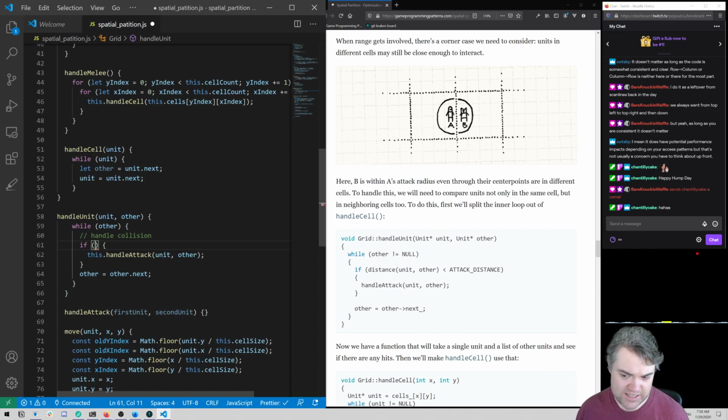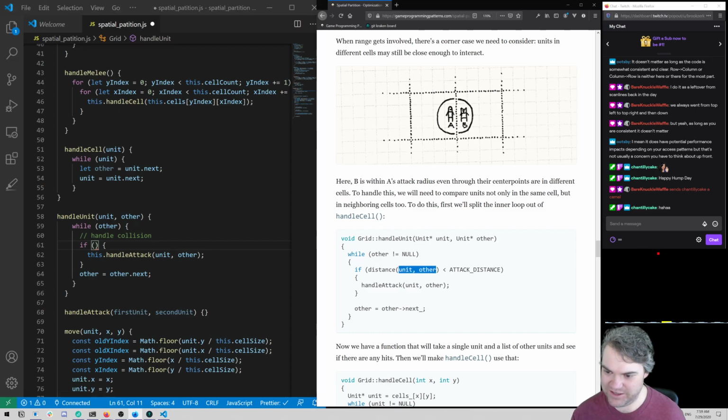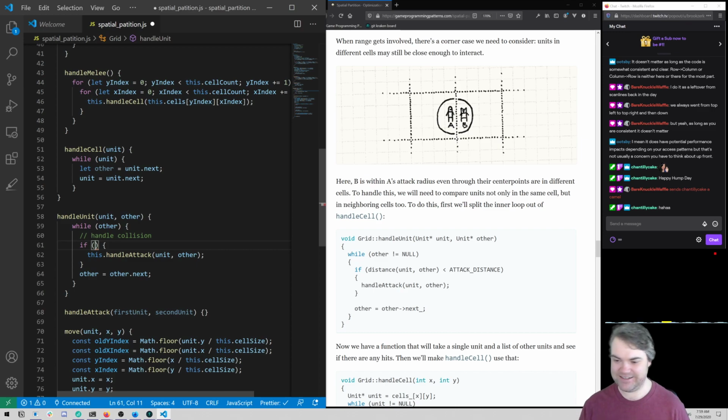It's actually a lot of vector math, like if we're using some kind of vector, and I don't mean vector as in the array vector that we see in Rust or C++. I mean vector as in the mathematical vector, which has the ability to get the magnitude. So if the magnitude of these 2 units is less than the attack distance. So that's fun.